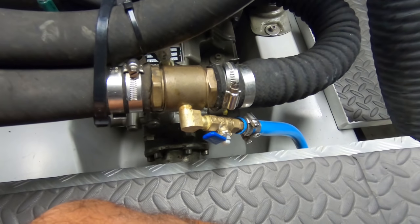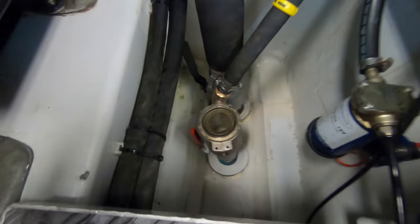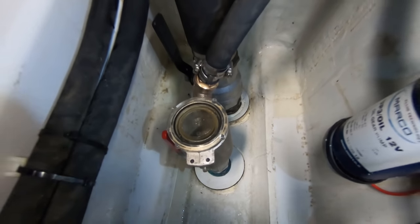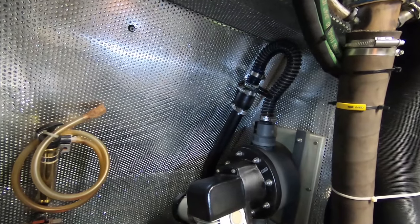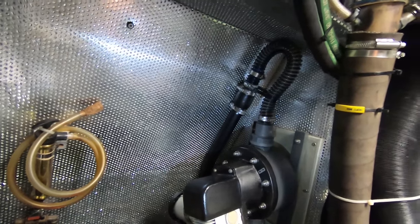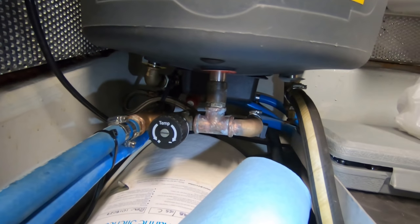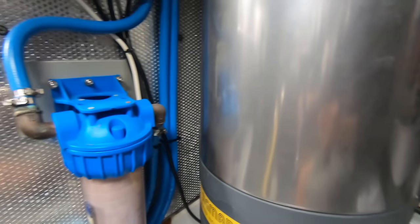Jobs in the engine room today. Number one, new valve on here, the stern gland. Number two, serviced all the through hull fittings for the generator. Number three, put a new hose for the outlet for the bilge pump. And number four, which you definitely won't be able to see, but I'll poke it there anyway, is clean valves underneath the hot water tank. And that was my day. Cuts and scrapes and frustrations in my little room.